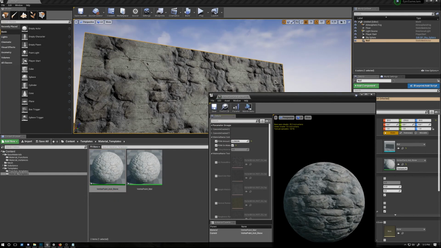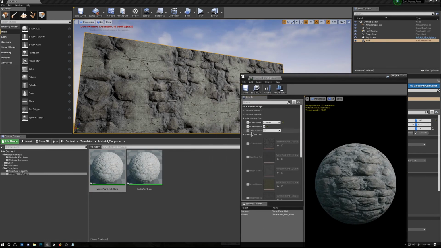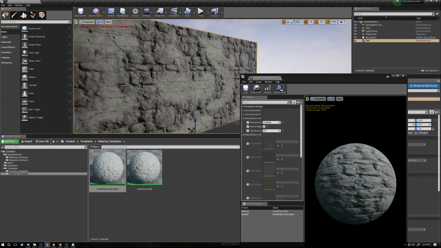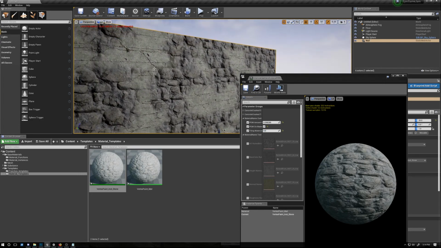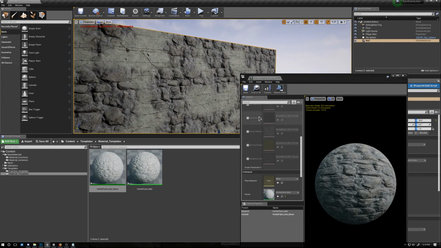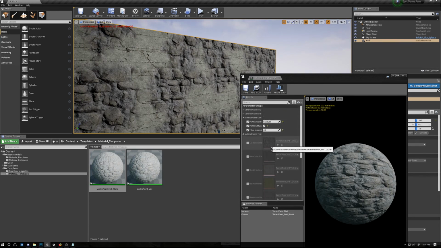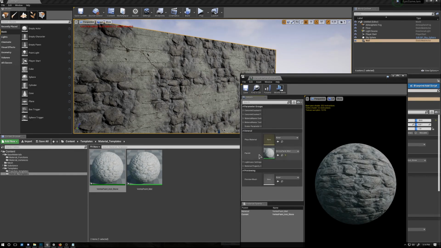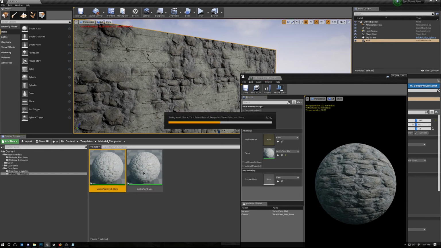And we can also adjust the tiling. So let's say we want it at 4 maybe. There we go. It's a little bit more tiling. And we can, again, replace all of these. Right? We can replace all of the texture channels. And that's pretty good. So let's go ahead and hit save on these.